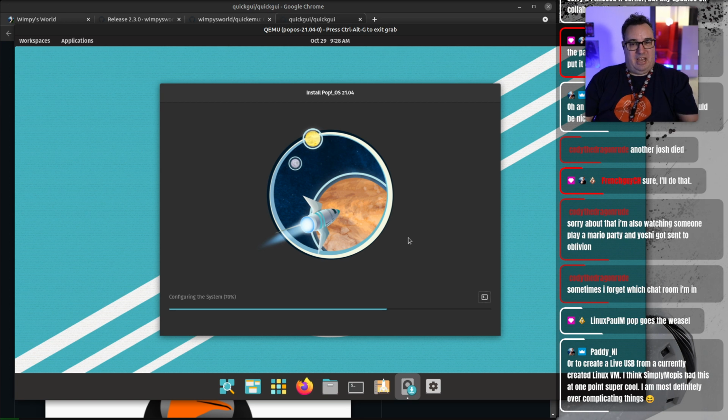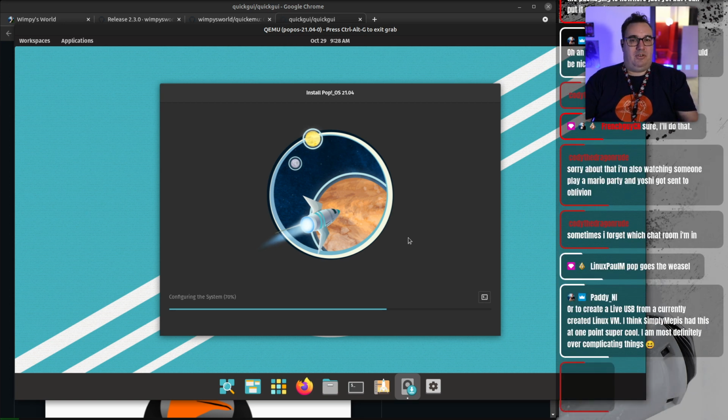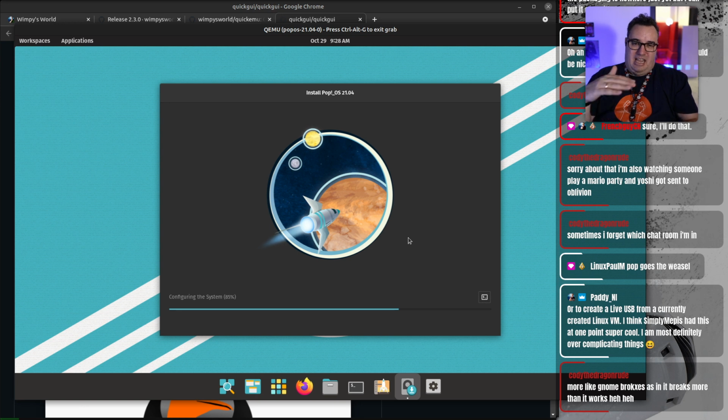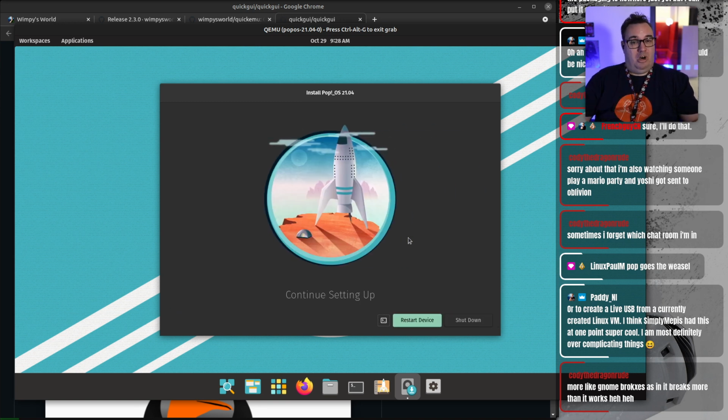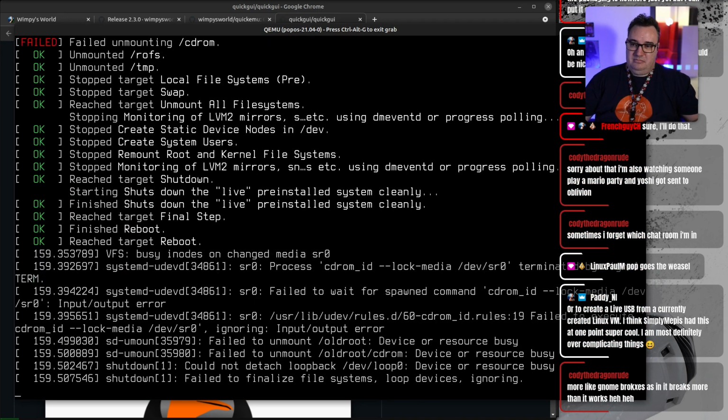and we haven't had to write all of that virtual machine management stuff. I suppose I have, in that Quickgui is kind of a layer, a wrapper around QEMU, but in the same way as with GNOME Boxes, you don't have to know how to build a virtual computer. You just need to know what operating system you want to run. Right, okay, let's hit restart then and see what we get.